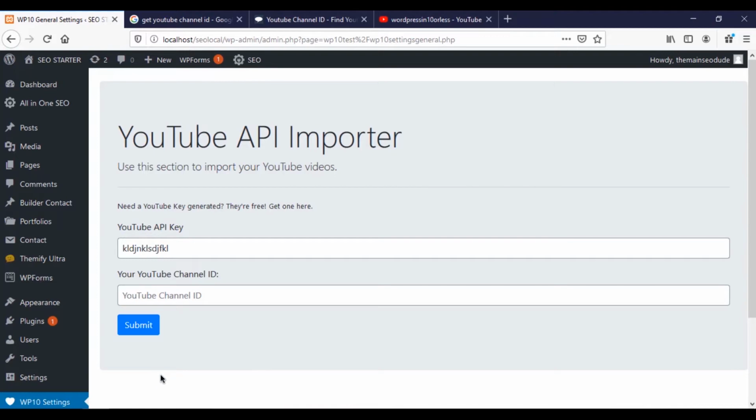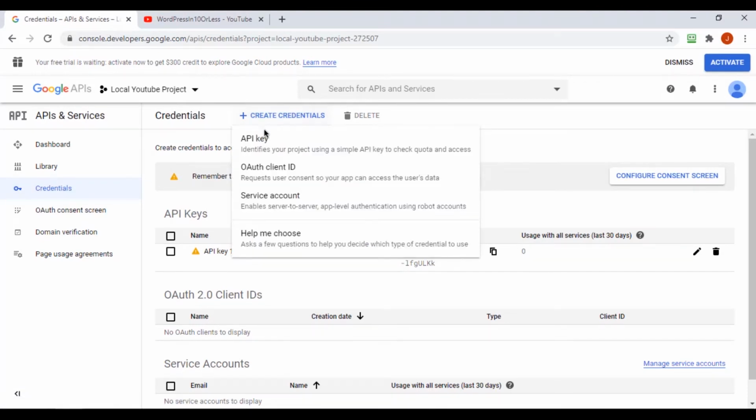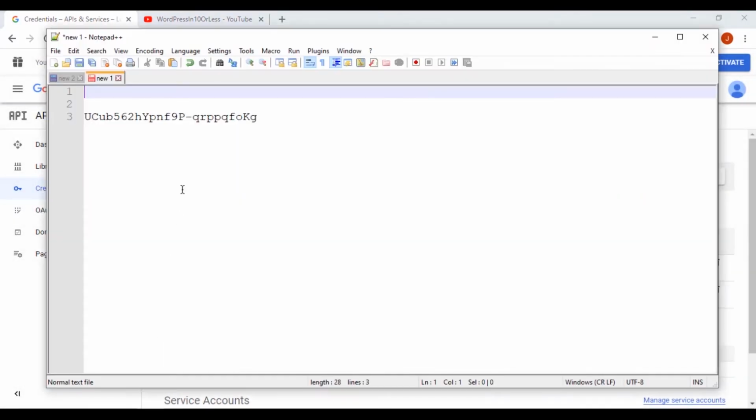All right, so generating a key is pretty simple. I have it open over here in another window. This is inside of my Google APIs for developers. You do not need to pay for this key the way that we're going to use it. You can just go into APIs and services, click on YouTube, go to credentials, and create credentials. I'm going to create a new key right now, just an API key. I'm going to delete this key after this tutorial so that nobody else can use it but me. But for the case of this tutorial, we're going to take this key and paste it in our key.